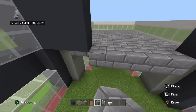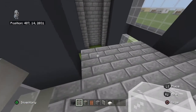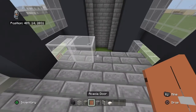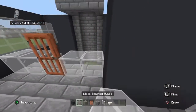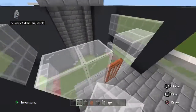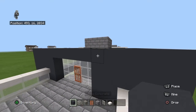You want to bring the stone bricks, then left by 2 rows. And on that inner row, you want to go front to back or back to front, doesn't matter. Place 2 white stained glass blocks, acacia door, 2 white stained glass blocks. Place 2 rows of glass on top of all of that, except it should only be 1 above the door. And then connect the gray concrete at the top.